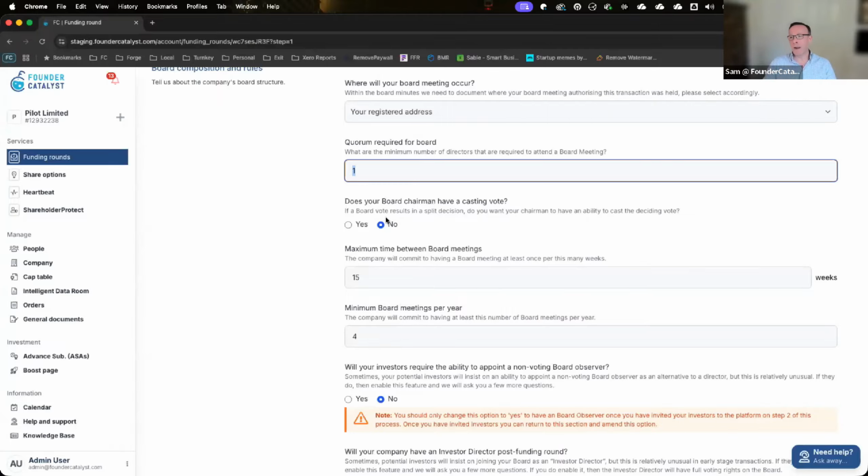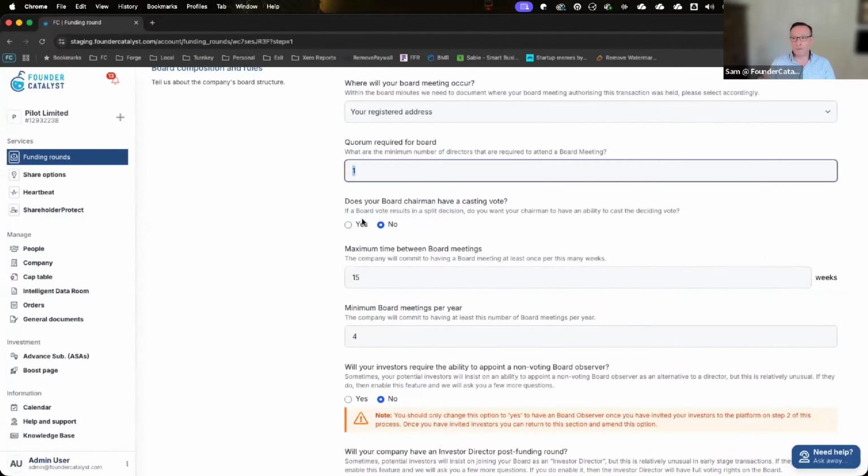The next item is around, will the board chairman have a casting vote? So if you've got an even number of people on your board, say 2 directors or 4 directors, sometimes you can reach something called deadlock. If you imagine you've got 4 directors and 2 people vote for a specific item and 2 people vote against, then you've got 50-50, and actually to carry a board motion, you need 51% or more of your directors to vote, and it's 1 member, 1 vote.